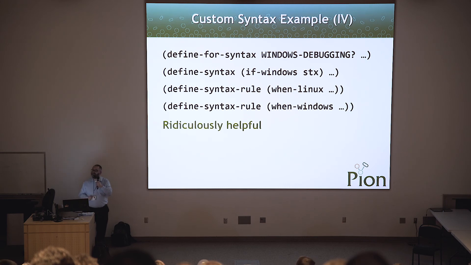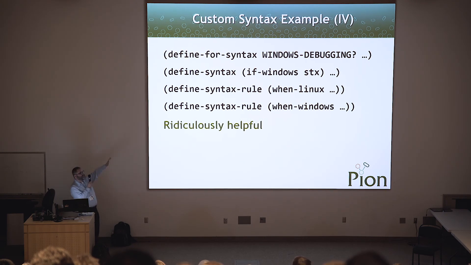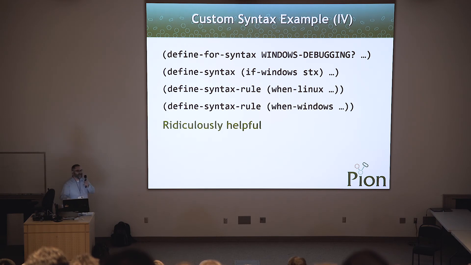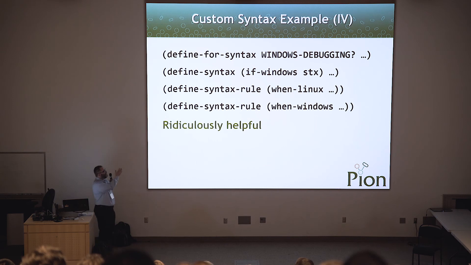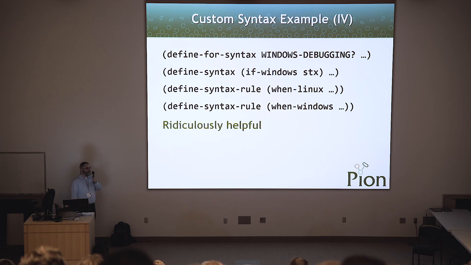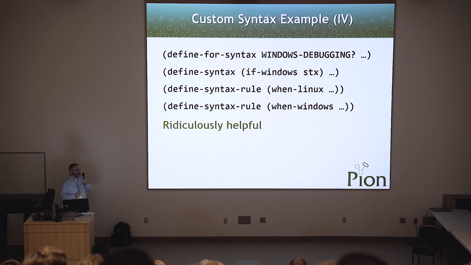Finally, this saved my life: cross-platform development. We're a company that uses Windows mostly, but the instrument runs Linux. If we're in Windows debugging, some filesystem paths exist that don't in Linux, and vice versa — like /dev/null. You get to branch off command protocols based on whether you're in Windows or not. This was so easy to write in Racket it was ridiculous, and it allows true cross-platform development with just a little bit of effort in having this conditional branch. That's it — I want to thank everyone for Racket. It's super helpful.